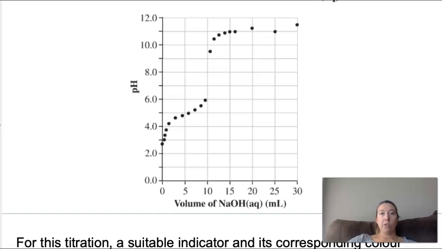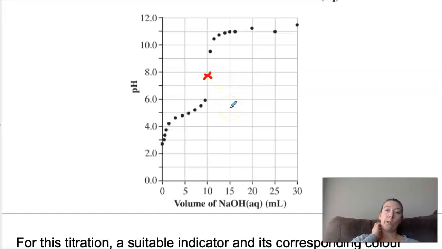So first thing I want to do is figure out where the equivalence point is. So here's my dip because I have a weak acid. Here's my vertical. So the middle of my vertical is probably going to be right around here. And obviously a question like this is open somewhat to interpretation, but I'm going to be looking for an indicator that changes around 7.5, 8, somewhere in that range, okay?